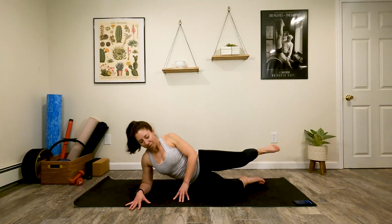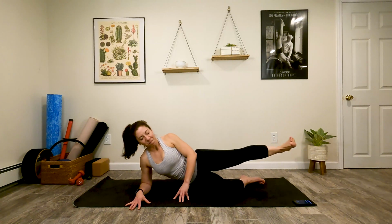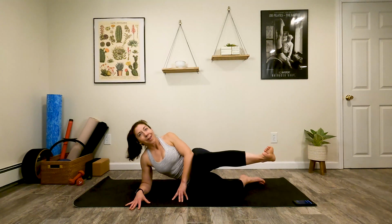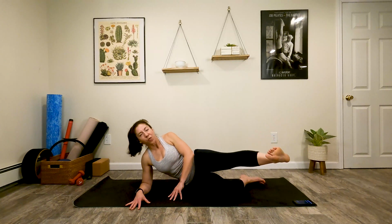Let's do 2 more. Last time. Hold the kick forward, little kick. Push out through that heel. 8, 7, 6. Lift through your low obliques. Last 4, 3, 2. Can you point your toe?